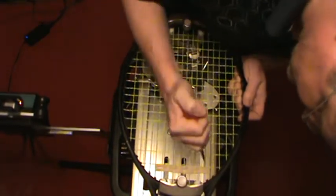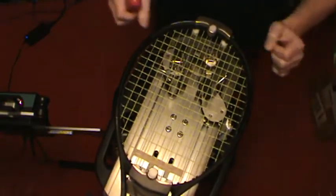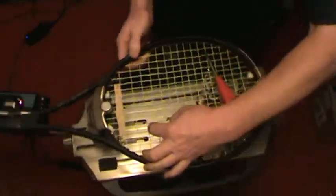The worst are really dense patterns, 18 by 20 patterns on a small head racquet where the squares get really small. It wants to push those crosses away from the rest of them.